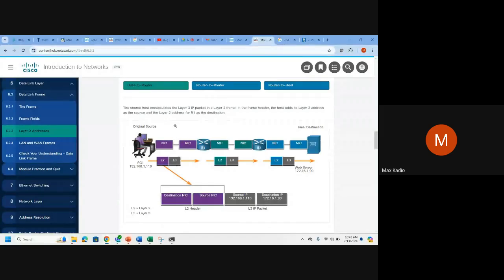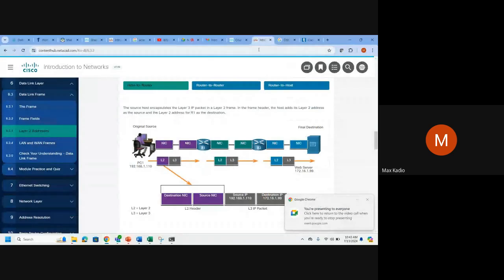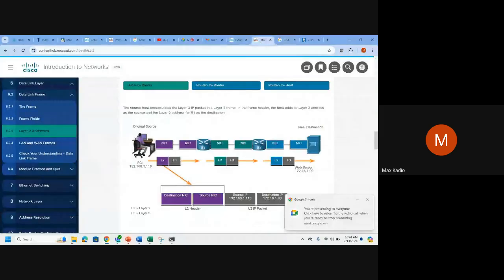So if you capture data between the user and the router, the source IP is me, and my destination IP is where I'm going to.